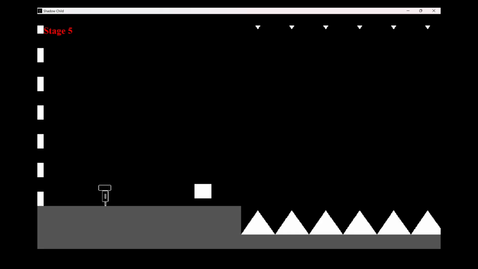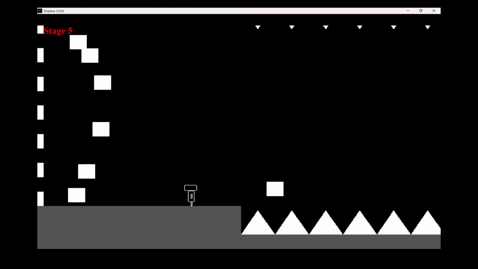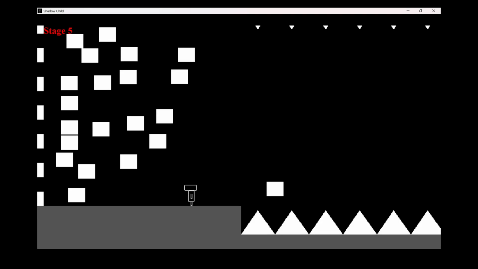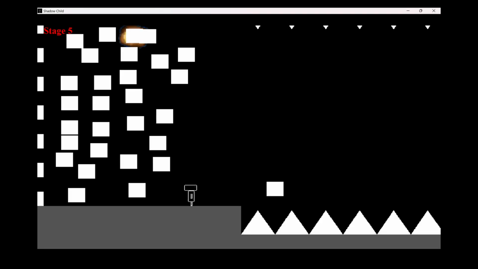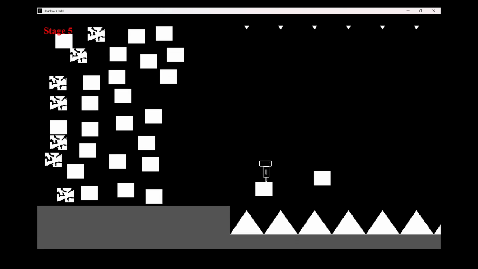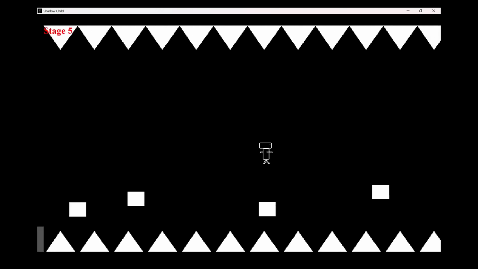Wait, did I get past this stage? Pretty sure I did. Did I get the collectible? I did not get the collectible. Let me do this just so I can show off the time stages, a little bit of those. The limited ones I will leave to anybody who actually wants to play the game, so I don't show everything off 100%.